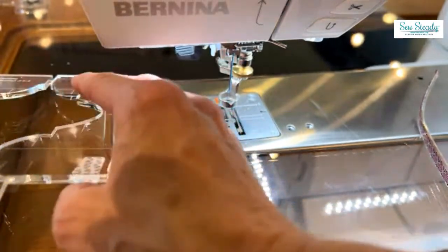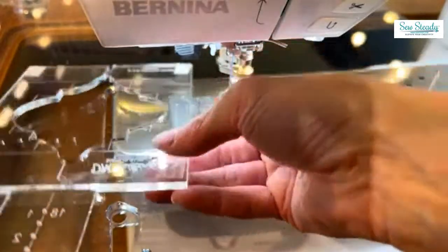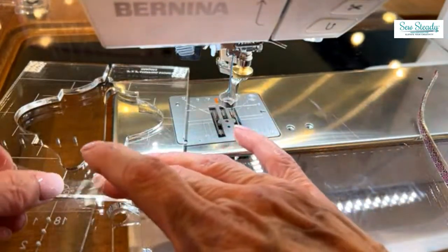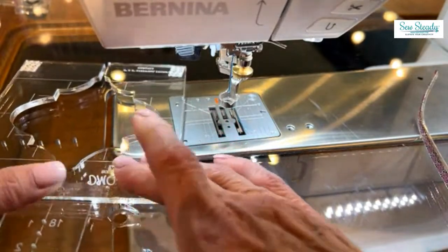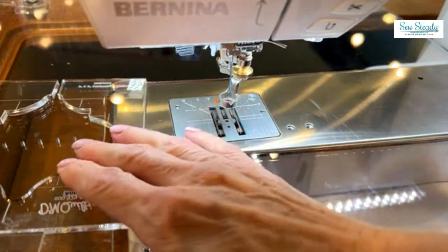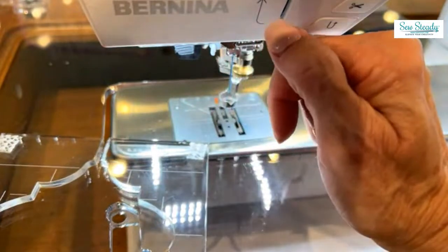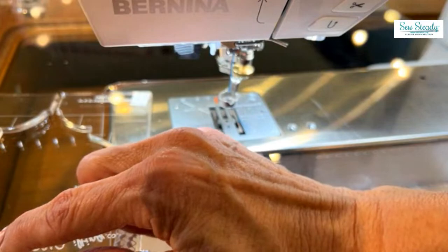Now, when I flip it over, it's going to be floppy. As you can see, that's fine. But I do want it taped on the other side also. It doesn't matter that my tape goes beyond the edges of the tool. That's okay. Now that makes it still floppy, but a little less floppy. I left this end of it open so that I can slide my needle in and out if I choose to. But I still have my straight line, my point right here.